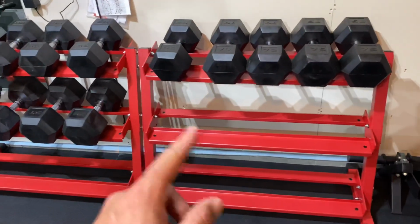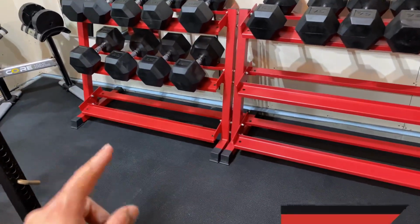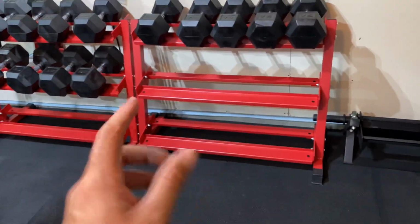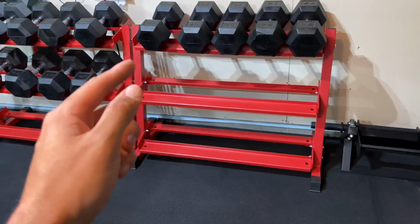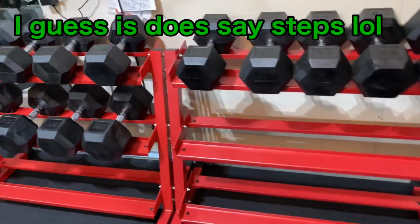But yeah, so things I want to mention if you do buy these. When the instructions come, it's just a 1-page sheet. We've all seen it before, where it just kind of shows screws coming in from the side and down, and you just have to figure it out. It doesn't say step 1, step 2. So it's easy to mess up if you rush through stuff like me.